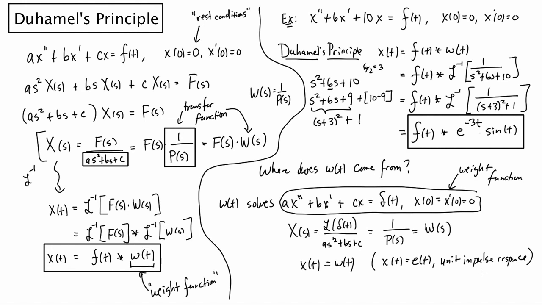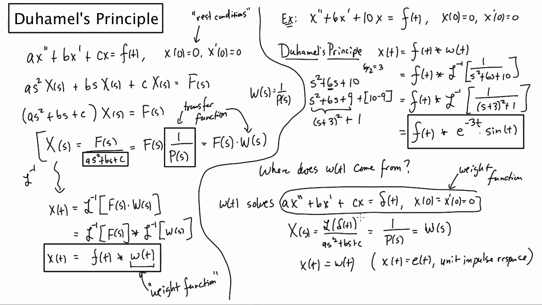And what's even more impressive about all of this is that in order to calculate the solution to these differential equations, there's no need to know what the input is. I don't know what f is at any point here. And in fact, I don't even need to know it to calculate the weight function. I don't need to know the initial conditions, because the initial conditions are zeroed out. If the initial conditions aren't zeroed out, that's going to add a little bit more complexity, but that's actually very easy to calculate. And it turns out that calculating that is dependent upon the derivative of the weight function.